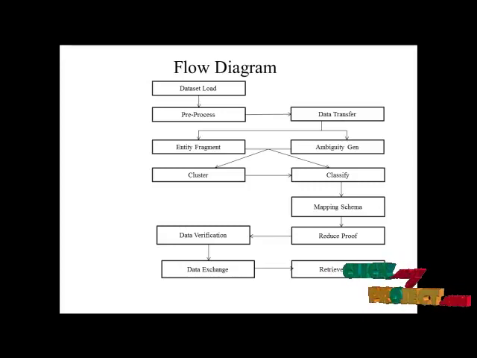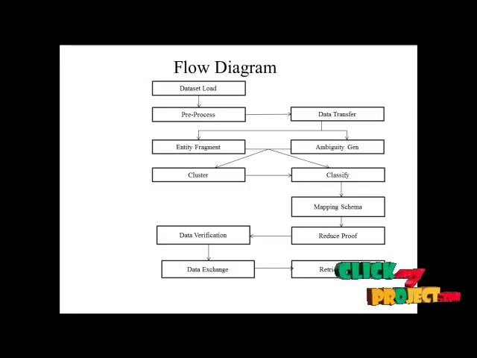Next we come to the data transfer. Data transfer means data exchange. Here, based on the pre-processed values, we will transfer our data. The data is transformed from the source schema to the target schema, and from the target schema to the source schema, so the data is interchanged between the source and target schemas. In this process we will overcome the two problems: entity fragmentation and ambiguity generation.